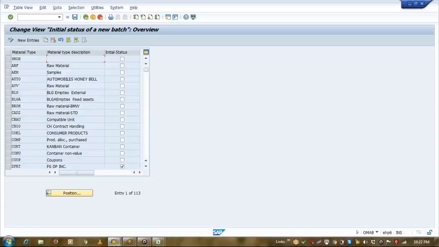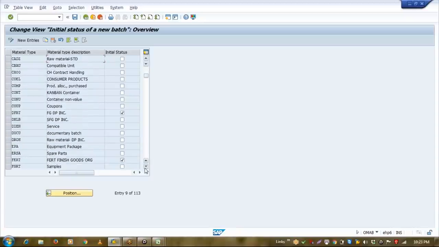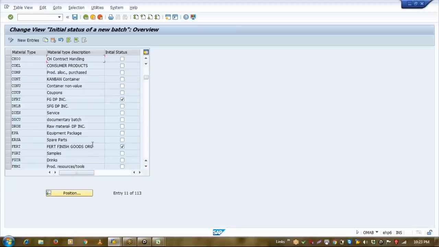So here we can set the initial status of batch management. It can be set with respect to material type. So currently it is enabled for finished goods.